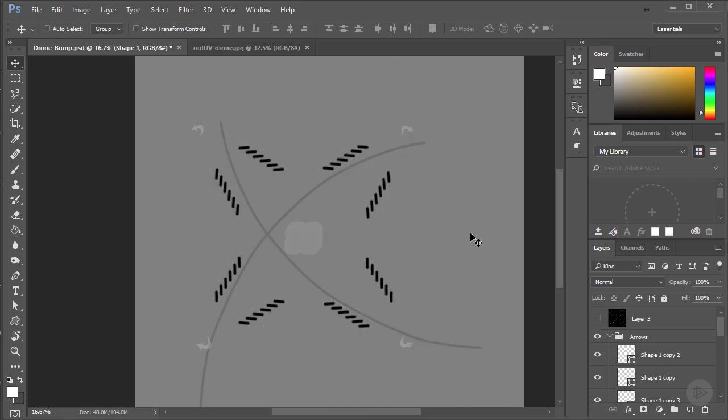So this is a bump map. This is supposed to be a half gray, 50% gray. That means nothing's going to happen with that. Anything that's darker than that is going to appear to be pushed into the surface, whereas anything that's lighter than that is going to appear to be raised up. So this is going to appear to be pushed in a little bit. These are going to be pushed way in, and then these are going to appear to be raised up a little bit.